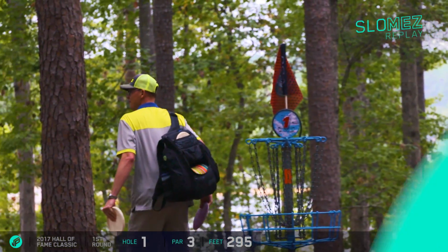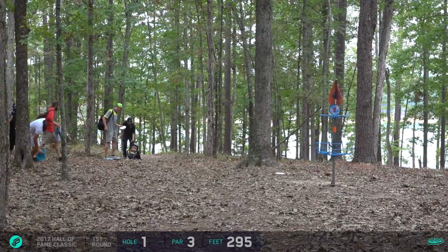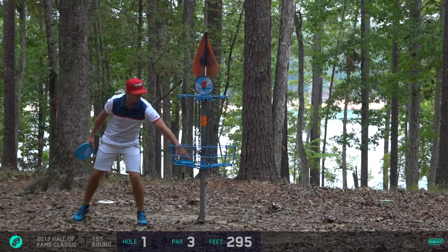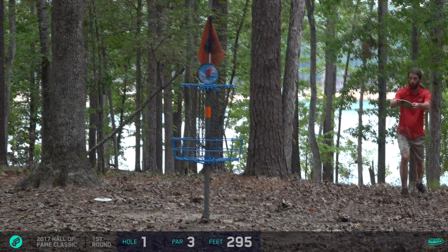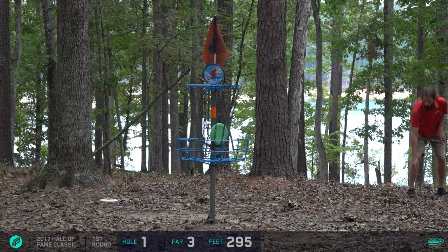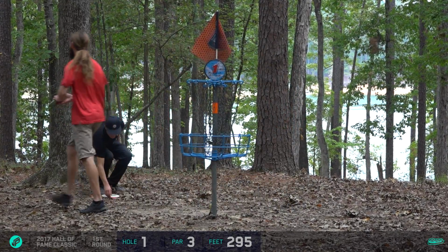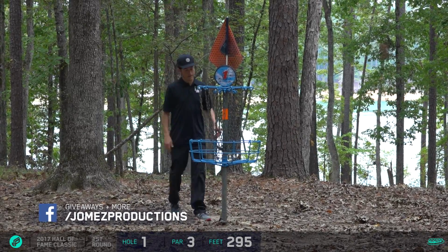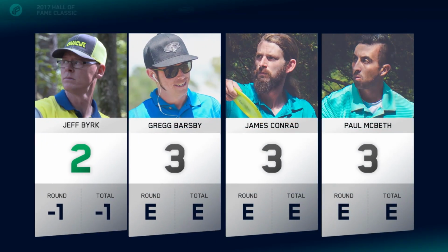Nice putt there from Jeff Bryk. Here is Paul for the par. Wow, that's a long putt for par on this hole. Yeah, definitely. Solid stroke there, though. Good pickup. And James. See the lake in the background there. He's in as well. Hole 1 has a long placement that's a par 4. It would go from being around the 7th hardest to maybe the hardest hole in the course. It's a very difficult pin location, so kind of nice of them to leave it here on the short to start the event off. Yeah, help us out a little.